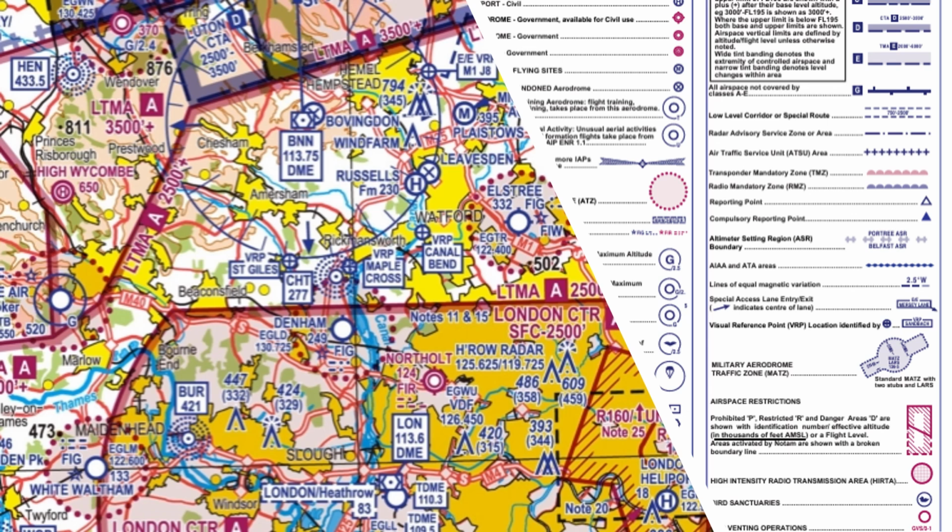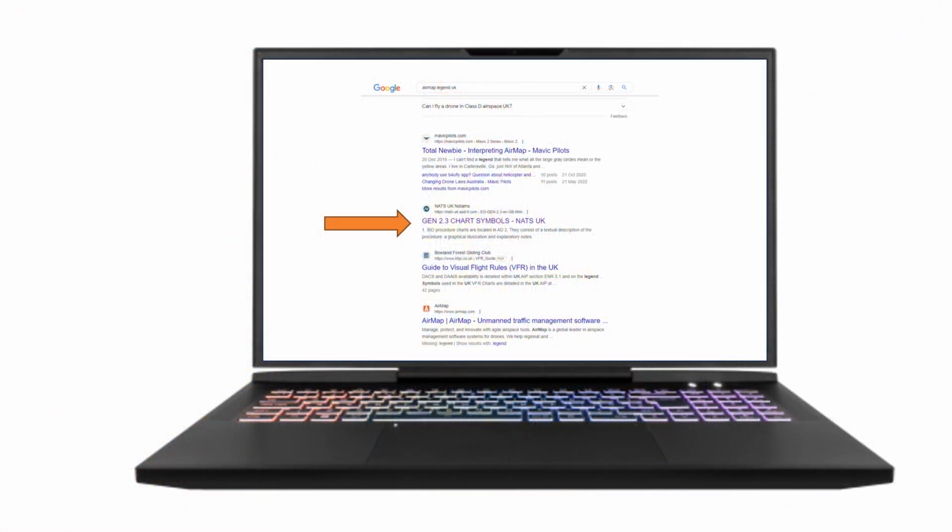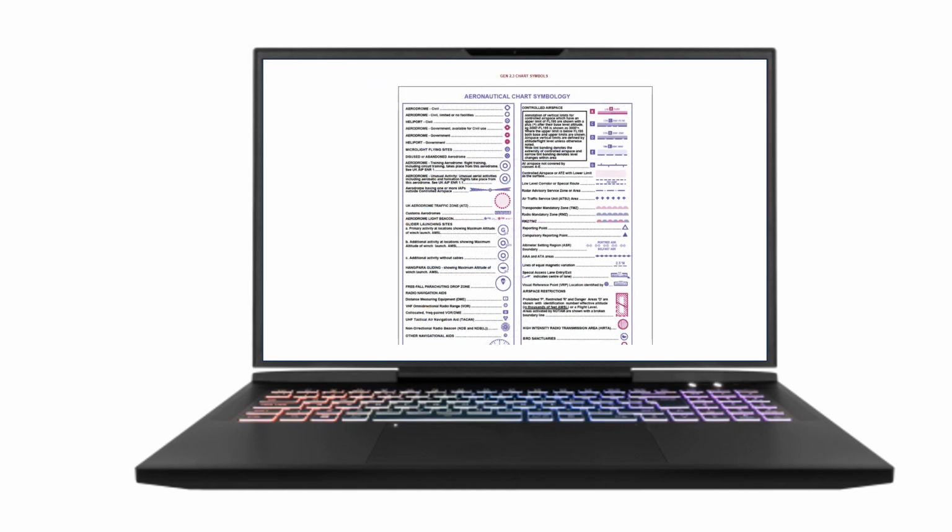All our clever gadgets still use similar symbols and shapes, so it's important that a candidate for the pilot rating spend some time looking at an air map and in particular studying the map legend. You can find a copy of an air map's legend so that you can study it if you search for the NATS air chart symbols online. You can then find examples of the various colour-coded items that appear all over the air maps. You'll get asked various questions about the symbols used on air maps and may have to interpret some.